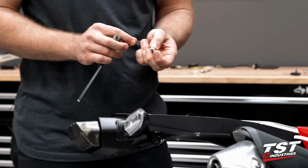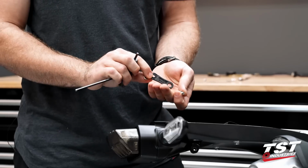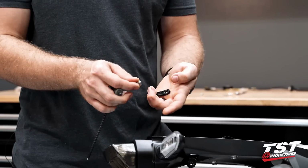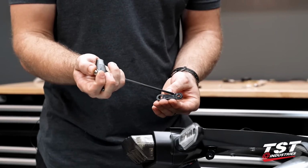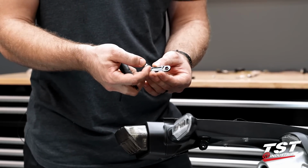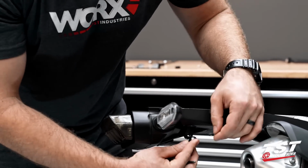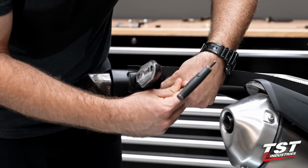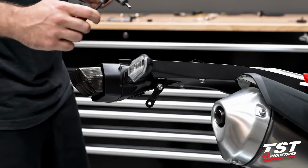So our next step is to grab our little dog bone bracket here. It's not the exact name for it, but it's an extension bracket for our adjustable fender eliminator. Then we're gonna take one of our smaller screws and our smaller washer, mate those up together. We're gonna take those and throw them. There's 2 ends to this little guy here, try to show you. So there's one that has a little exposed lip, and then another side that's completely flush. We're gonna drop that screw through the flush side, and then mount that up to our bracket using the small locating ring that's on that as well. Make sure that that's seated down nicely. Again, I would throw some thread locker on that bolt that we just threw in, but it is ultimately up to you. Highly suggested by us.